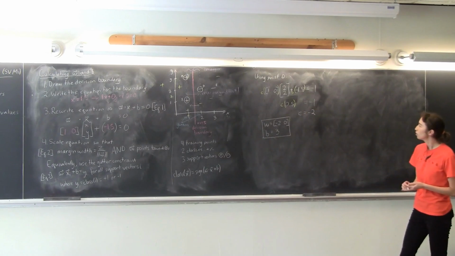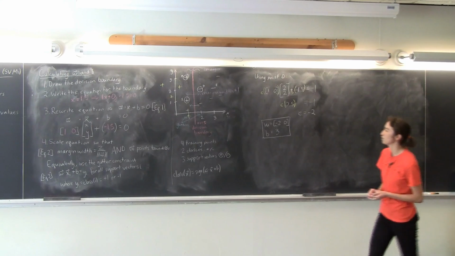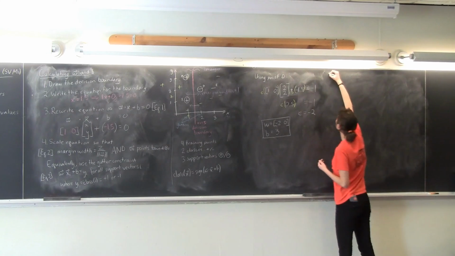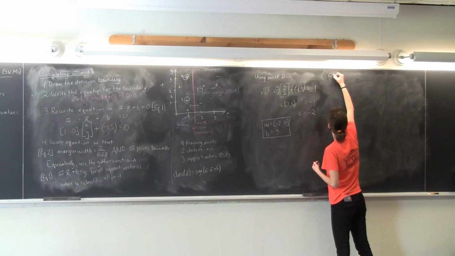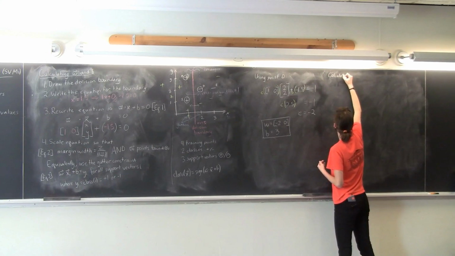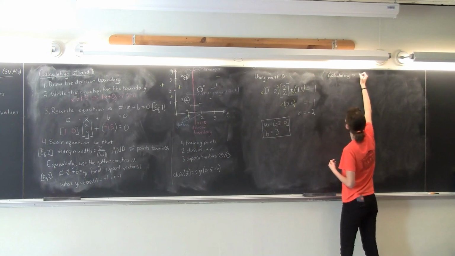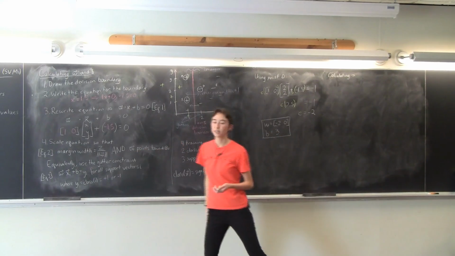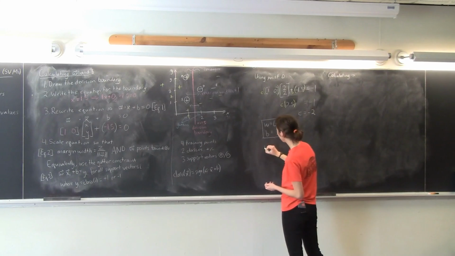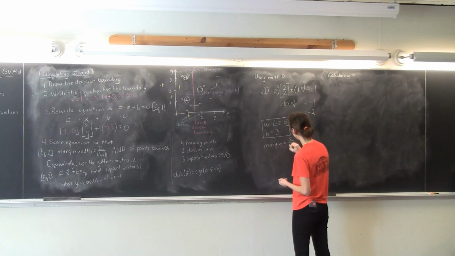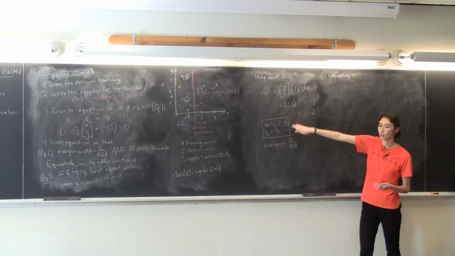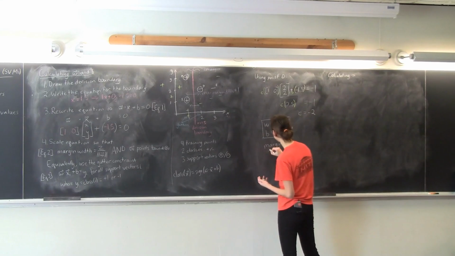The next thing that we'll want to do is calculate these supportiveness values. Well, I guess we haven't said what supportiveness is yet. They're alpha values. Oh, actually, first we should check our work here. Let's see what happens with the margin width. If we use equation 2, which says that the margin width should be equal to 2 over the length of W, this should now hold now that we've scaled W.